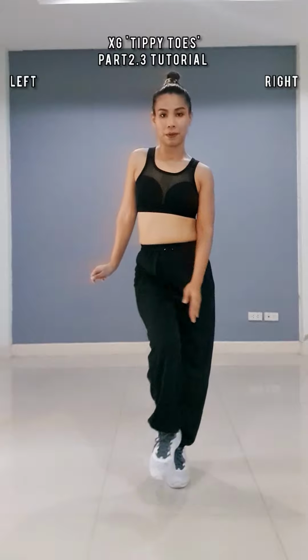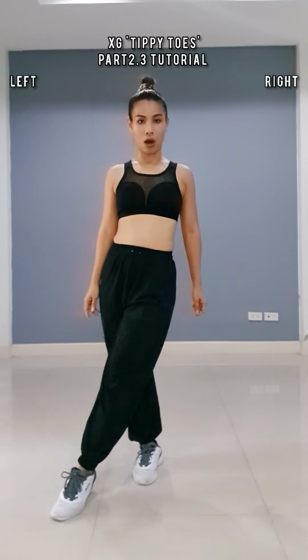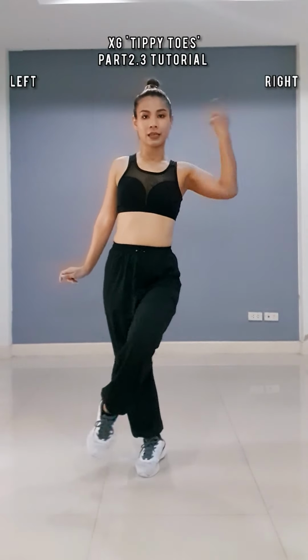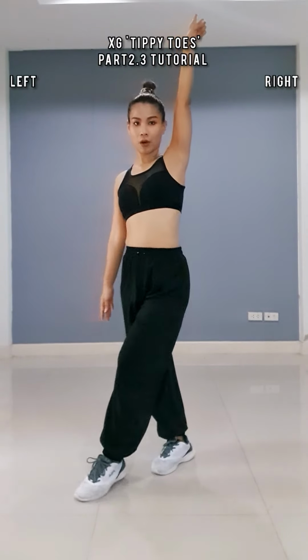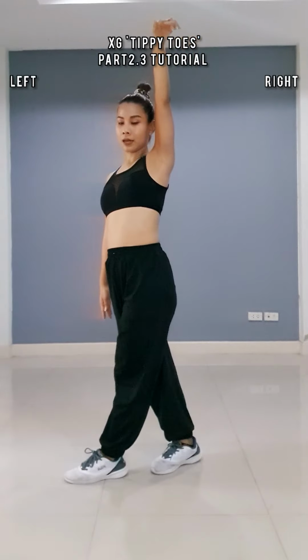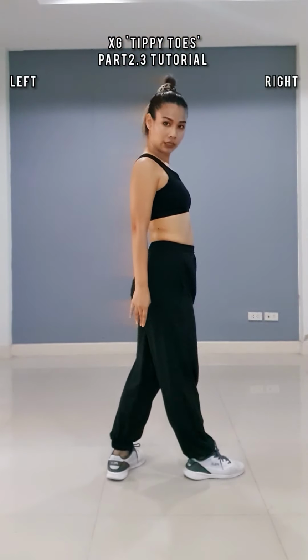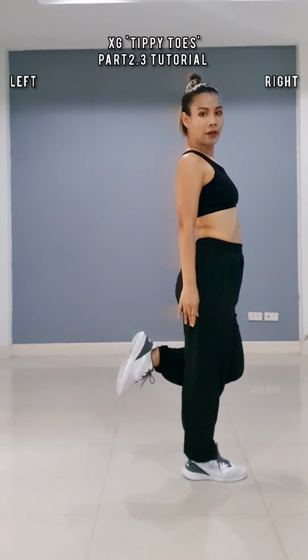And we are going to do our hands like this and point like that. Then right after that we are going to kind of flip to the back, seven, then eight, and one, two, point, three, four, then you walk out.